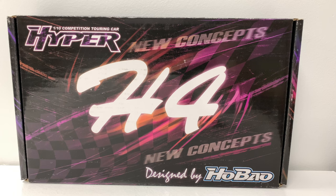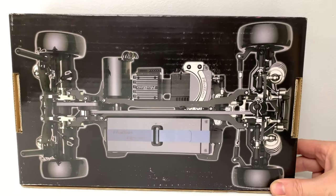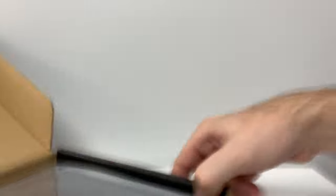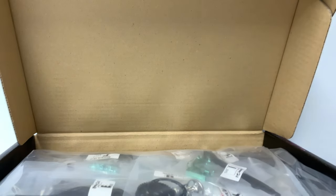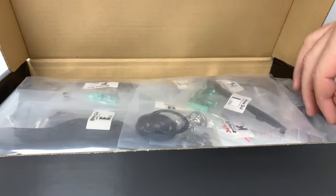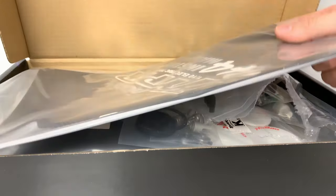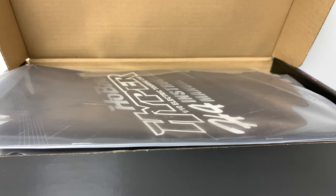Now on to what this video's about — the Hubeo Hyper H4E Pro, high-end touring car. It's a black-and-white picture on the box. Let's get cracking with this, it's going to be so good! The instructions. Look at the colour of this alloy — look at that. Is that not beautiful? Off camera I'll get all this dug out and we'll get cracking with step one.